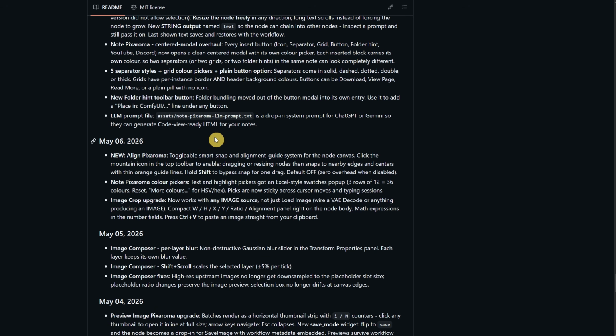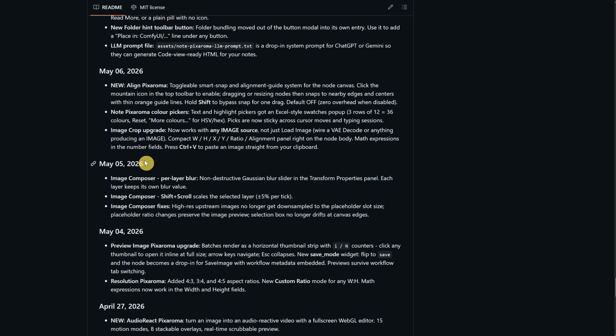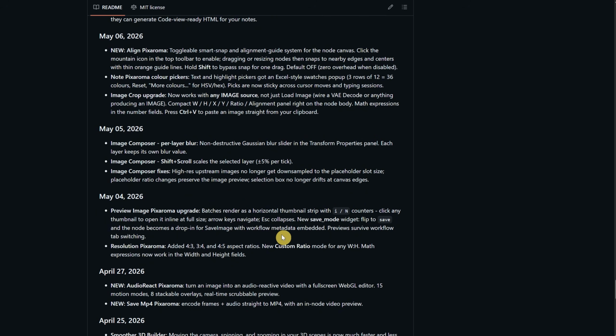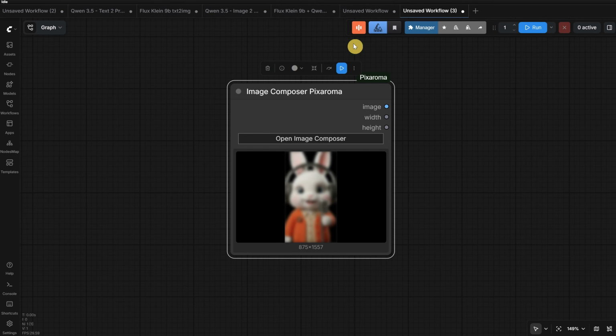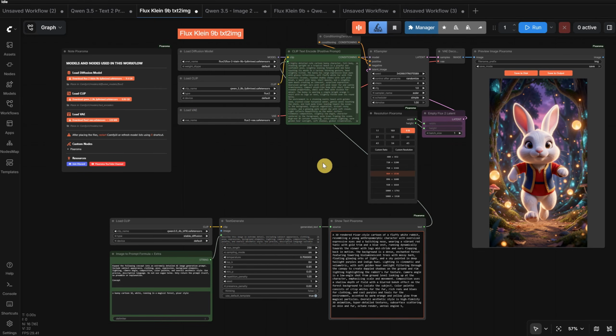I do all of this with Claude Desktop, and sometimes it can be difficult if you do not know coding because you need to explain to the AI exactly what you want. It can also use different terms for some things and misunderstand what you mean. Sometimes I spend half a day trying to fix a bug that is so deep that it is hard even for the AI to find it. So after every new thing I add, I have to test it, then explain what needs to change, and test it again. Sometimes it even thinks for 10 minutes trying to figure out how to fix a bug, so it is quite time-consuming. But I hope these nodes help you.